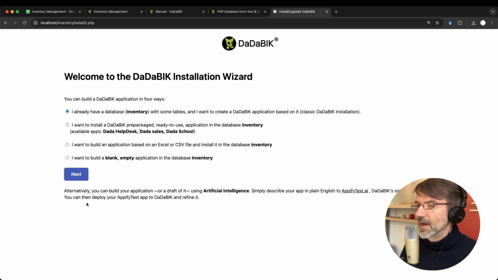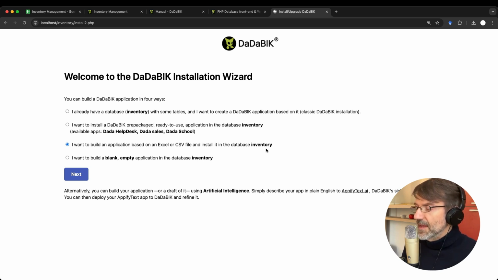Okay, so now we have 4 ways plus 1 to install DaDaBIK to create an application. In our case, we want to build an application based on an Excel or CSV file and install it in the database inventory. This database will be created automatically by the installation process, so don't worry.